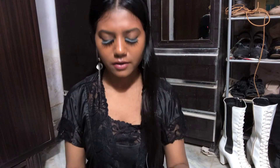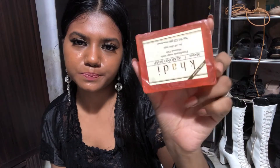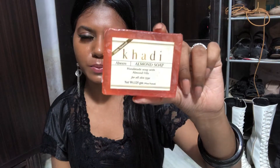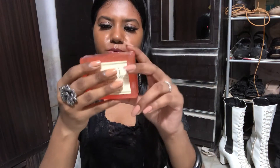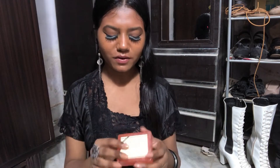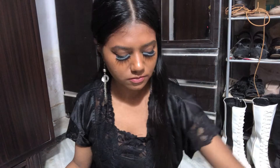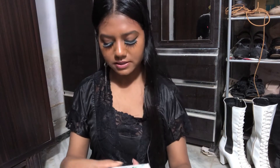The next thing my dad got is this Khadi soap. I actually use this soap a lot — I've tried all the colors and shapes. I like it, and it was only 60 rupees. You used to get three or four but this time just one. I told him I don't like these soaps because they're really hard to work with — they slip off while showering. They're also expensive for a soap. I don't use body wash for various reasons.